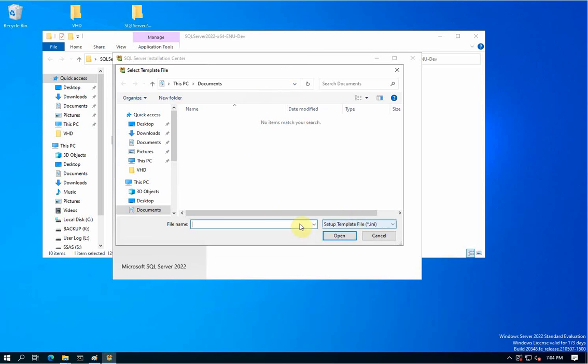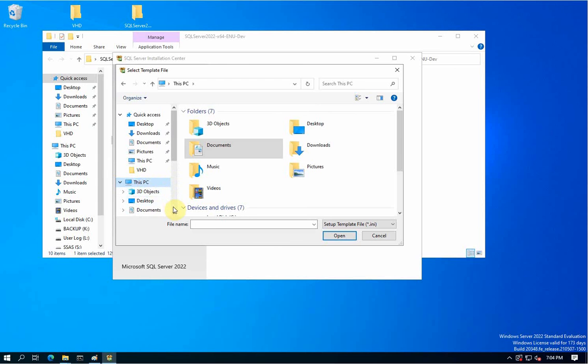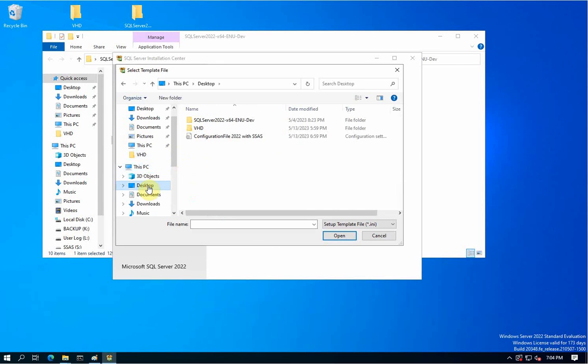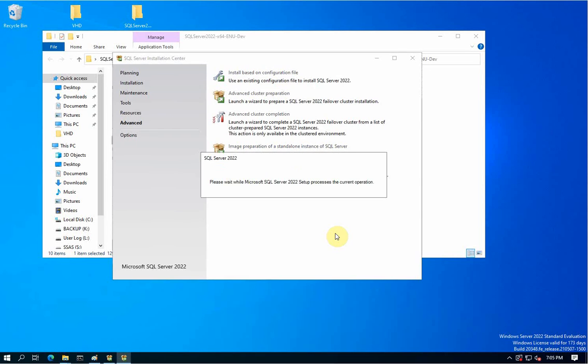It will ask for the file, so we go to the C drive, the desktop where we put it. We pick the one we just generated and click open.